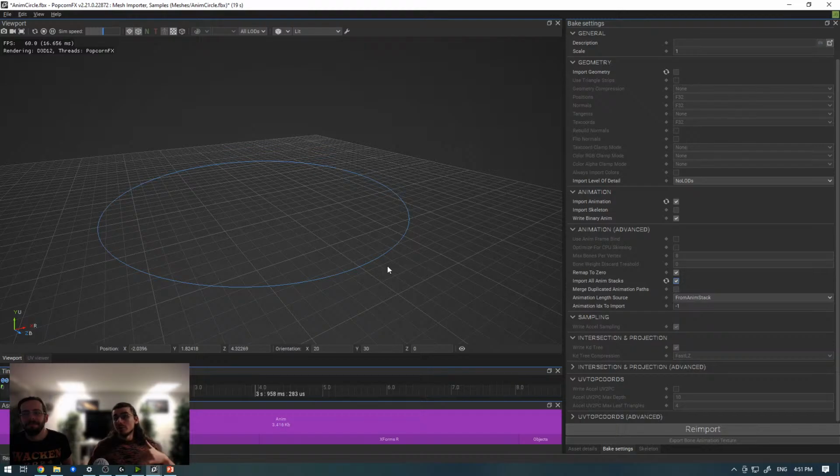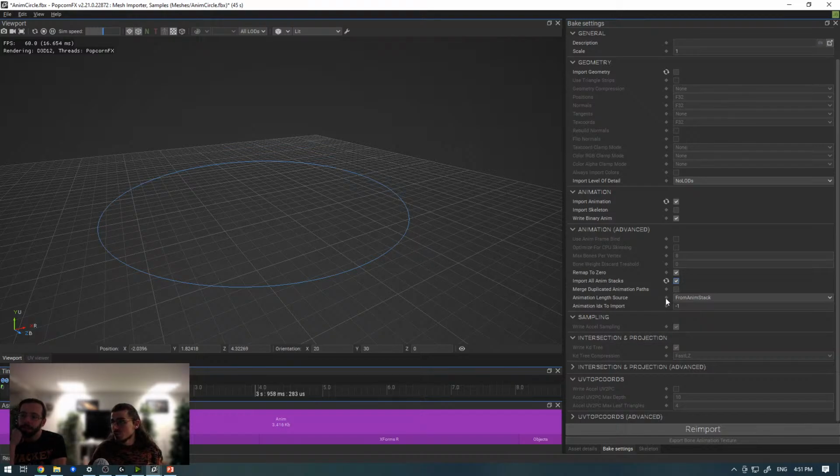It might happen then that you end up with a lot of anim tracks, because there could be some duplicates being created because of those nesting layers that I mentioned. So you have a few options here to reduce the amount. First of all, being merge duplicated animation paths, which in the case of the importer detecting some duplicates, it will just try to mash them all into one, so you reduce the amount of duplicates it imported.